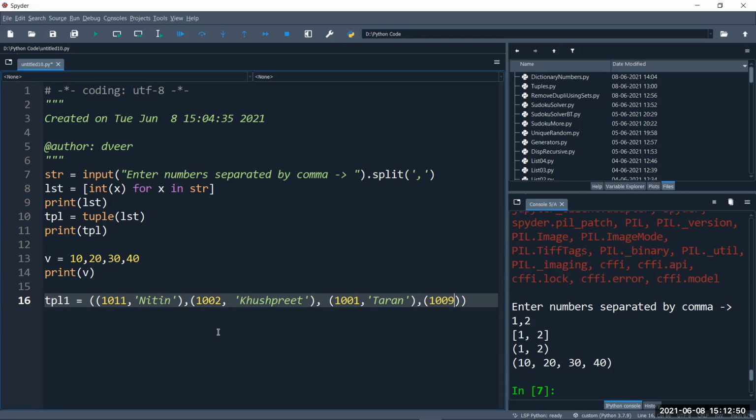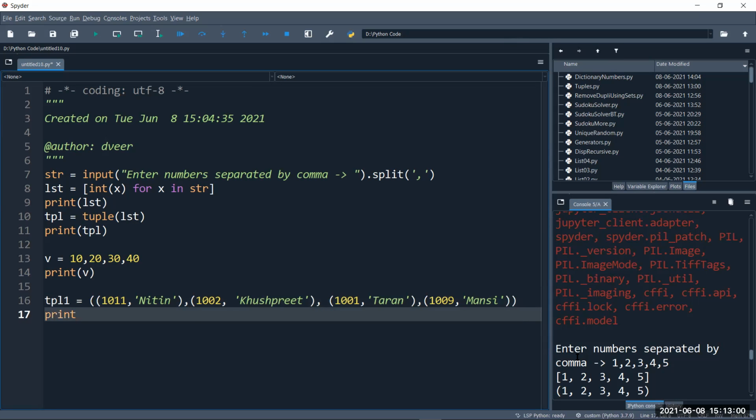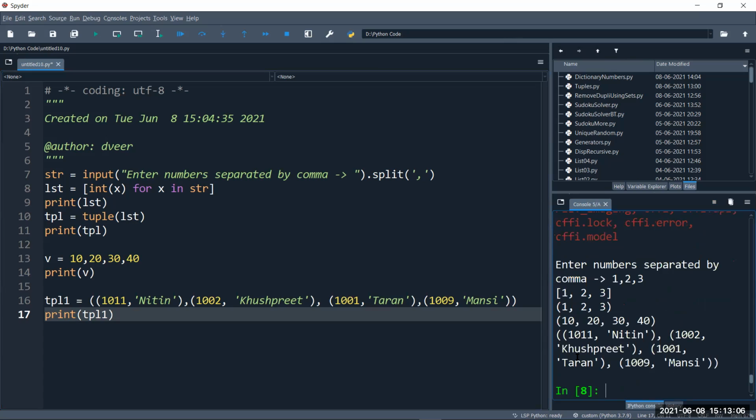Okay, fine. Mansi, let's say. So what we have done, we have nested the tuples. Let me print it once, tpl1. Let's see what happens. So you can see it here. We have 1, 2, 3, and 4 tuples inside the main tuple. Is it clear?